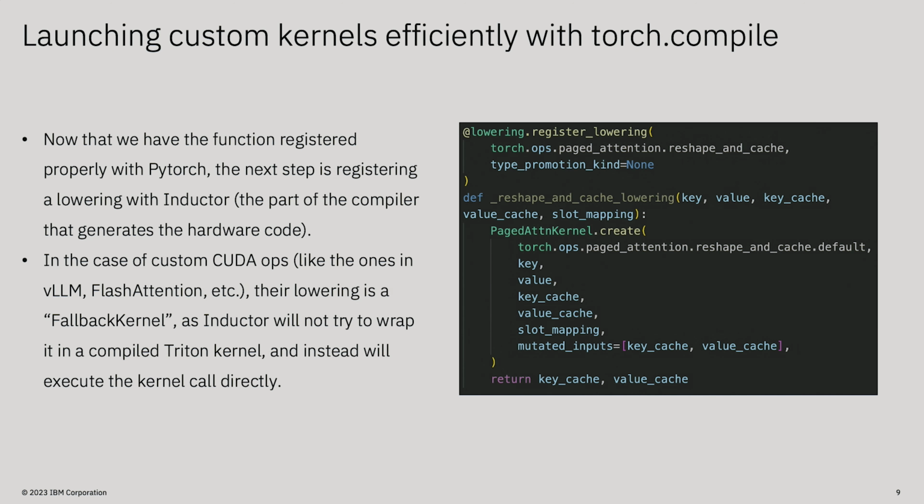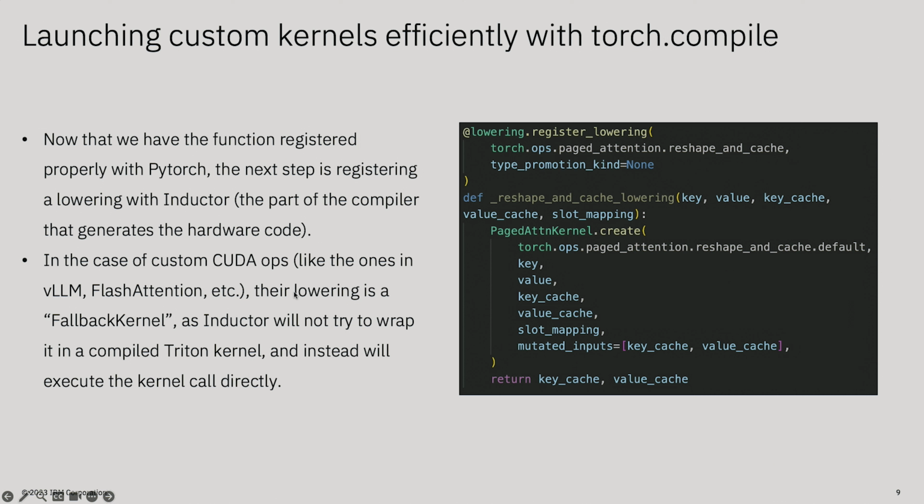Now, that's not it, though. Remember how I mentioned there's a bunch of intermediate steps in between the Python code and the machine code? What I just did covers the first 2-3 steps, basically. But there's still the step of going from the torch API intermediate representation to the actual Triton kernels, or Inductor code in general, the code that actually gets run on the GPU. The way you do that is you have to register something called a lowering, which is what Inductor understands as: this is what needs to happen when I compile this function as part of everything else. How do I optimize this function, right?